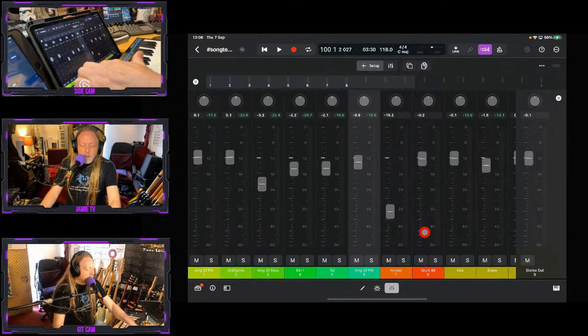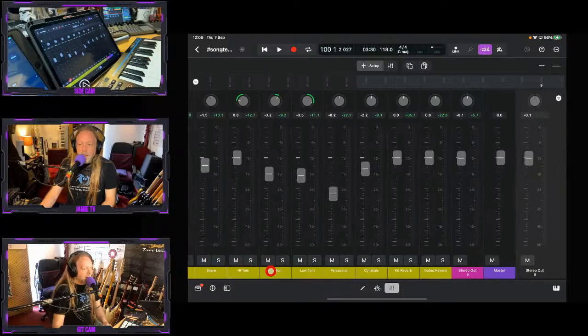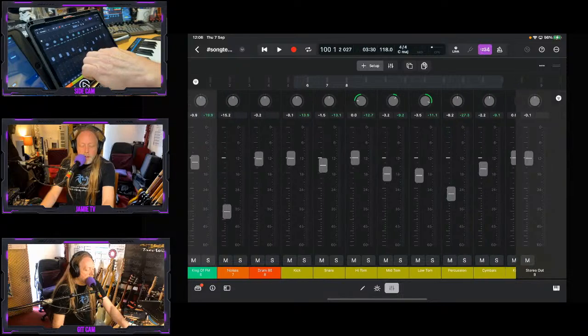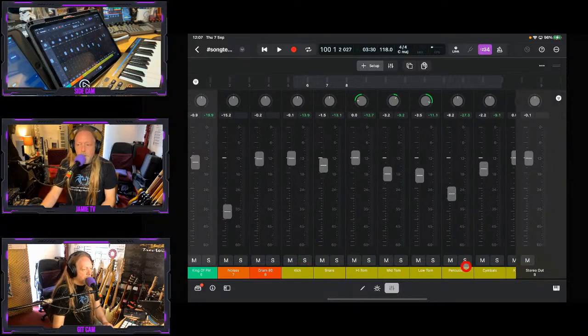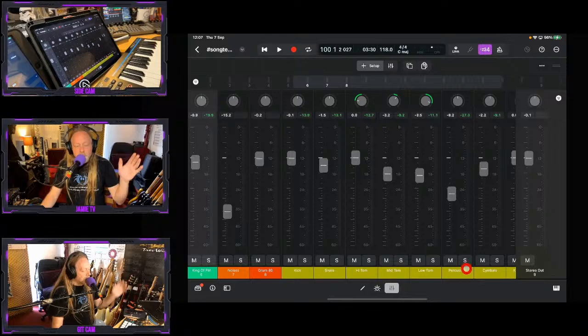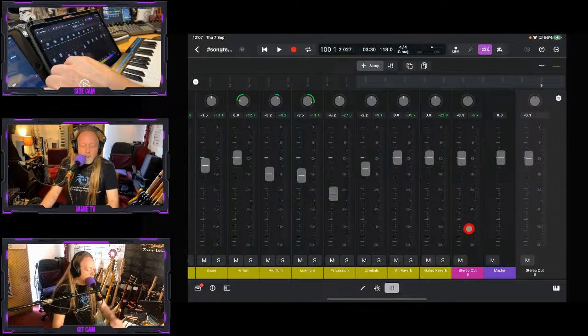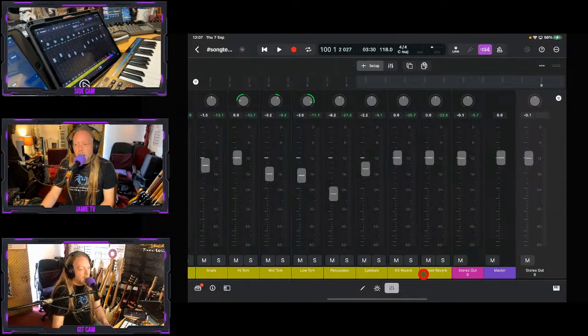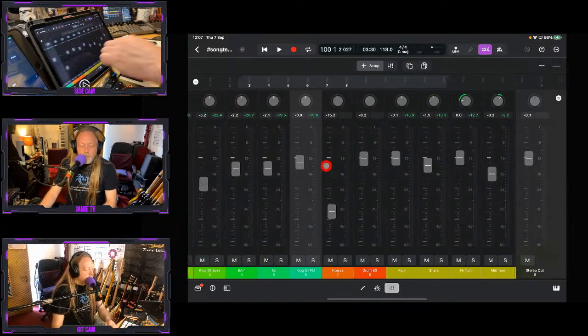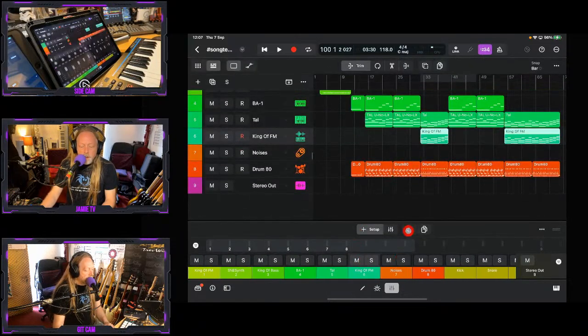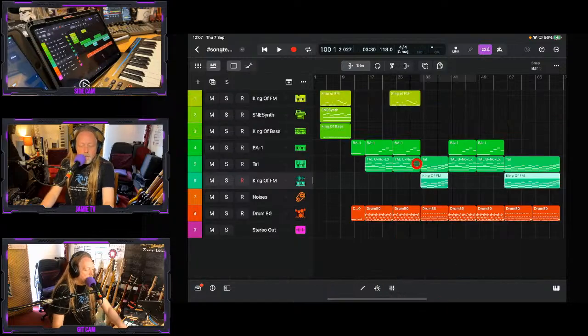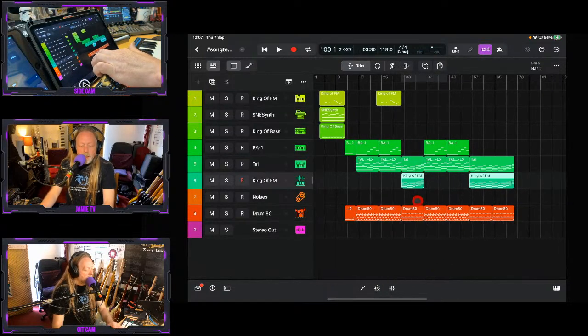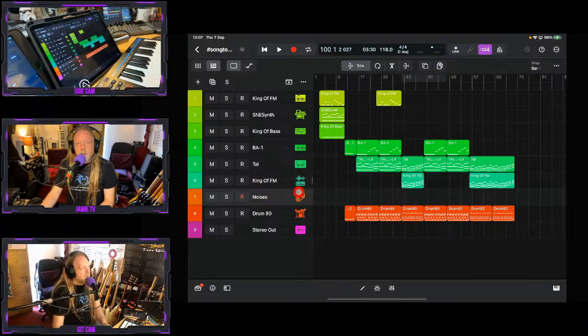you'll see as we go along, all of these tracks here are my Drum 80, which is now multi-out, so these are all the extra outs from Drum 80, and on the end here I've got my buses for my reverbs. Okay, so we'll come out of that and back to this project window here, and the other track that I have here is this one, which is Noises.